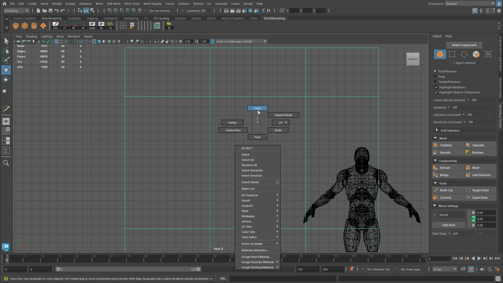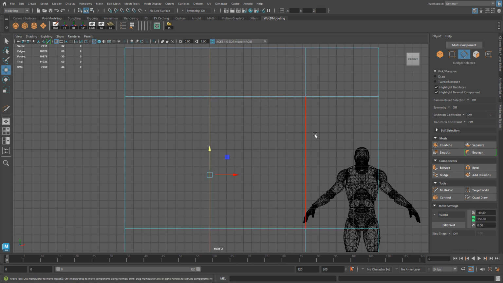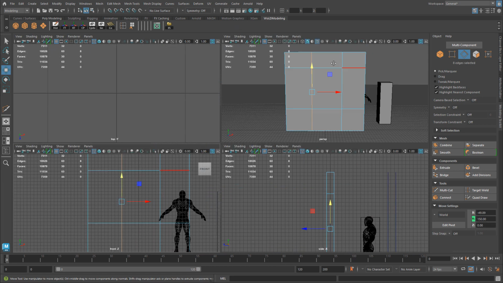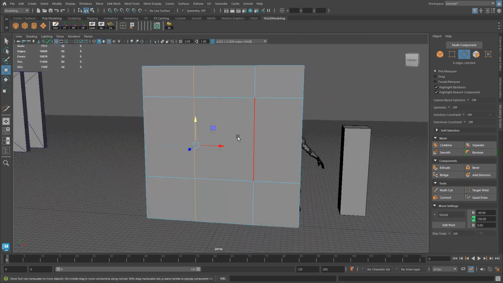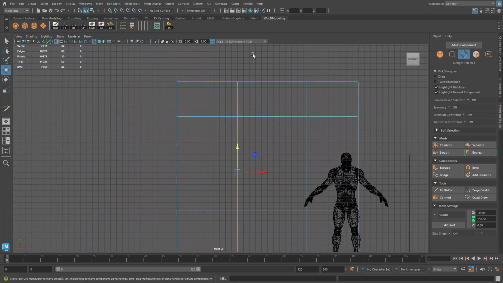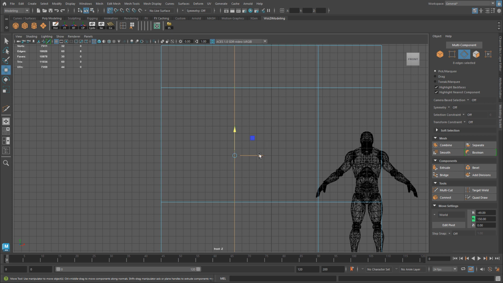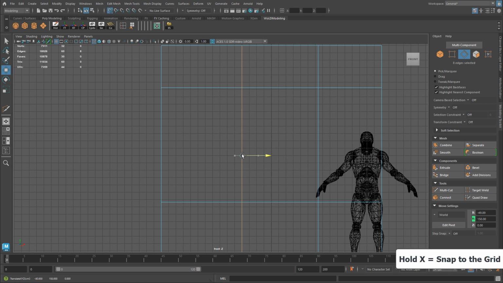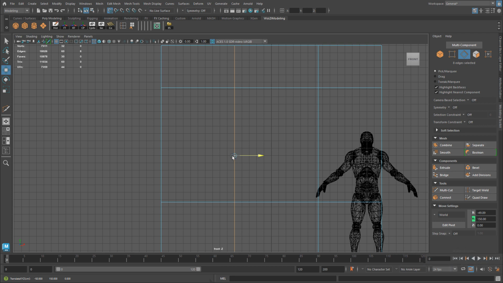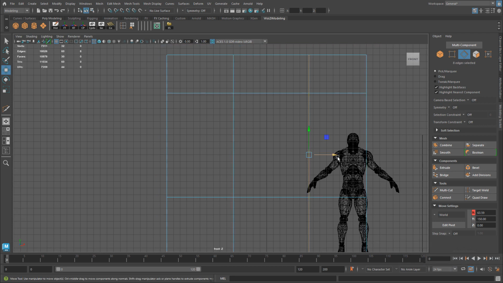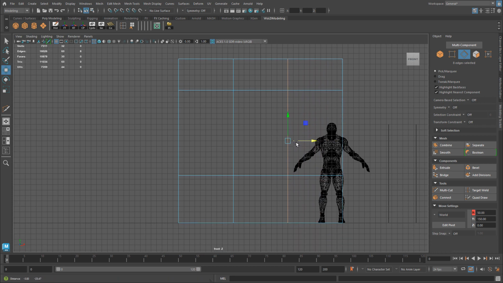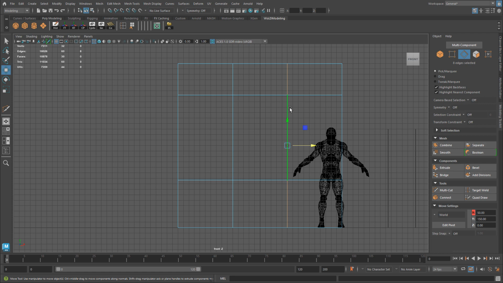So I'm going to switch over to Edge Component mode. I'm going to double click on this edge. It selects the entire edge loop all the way around. And I'm going to start snapping these to the grid lines. So essentially, I'm going to recreate where the window cutout would be. So I'm going to hold X and just start dragging on the X axis. And that way, all those edges are snapped to the grid. And I'm going to double click on this edge, hold X, also start dragging on the X axis. So that gives me the ability to snap those edges to the grid.